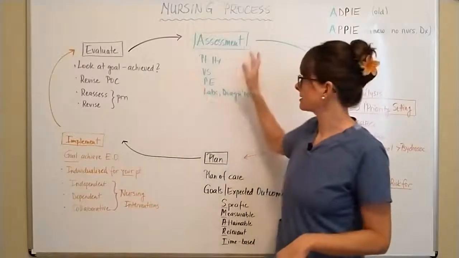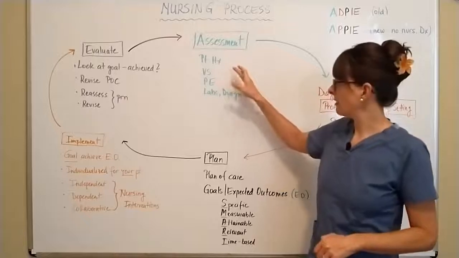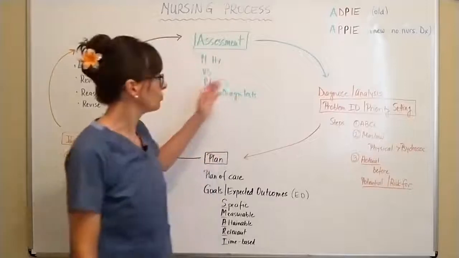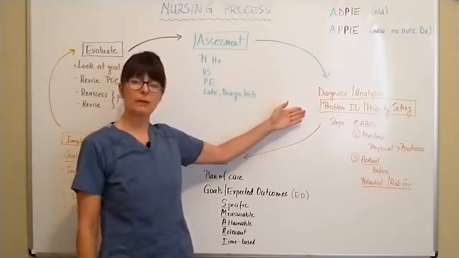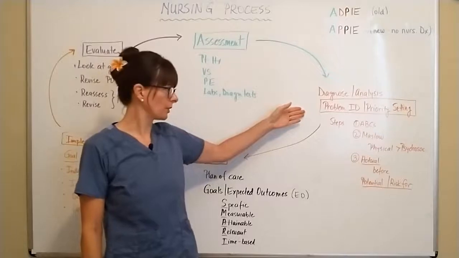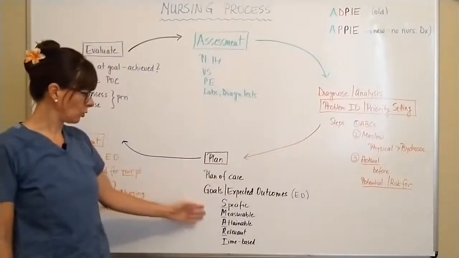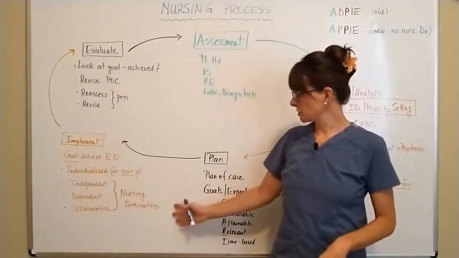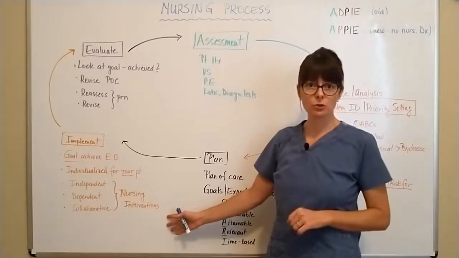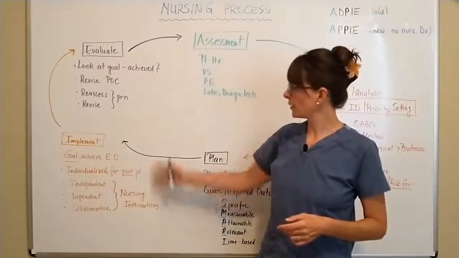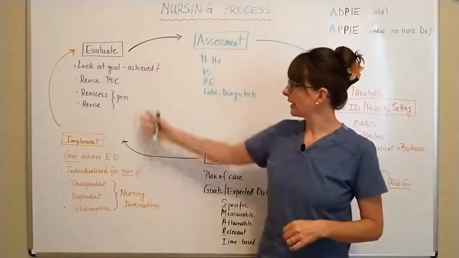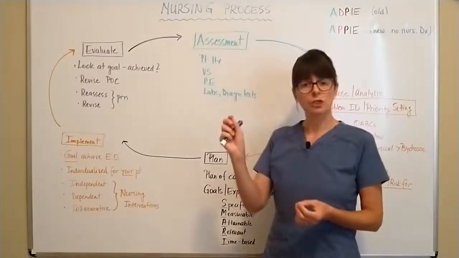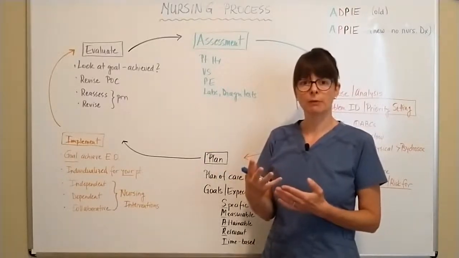So now I would go back, assess my patient, physical assessment, vital signs, labs and diagnostics, any orders, and then again reprioritize, identify maybe the new problems or see what else I can do for the patient, plan, come up with a goal following the SMART criteria. Based on that, I'll come up with my interventions, and they might be different from my first go around, because now I didn't achieve my goal, and then I evaluate and I see that I now achieve my goal. Again, if I've accomplished it, perfect, check that off, and then move on to the next problem that you've identified.